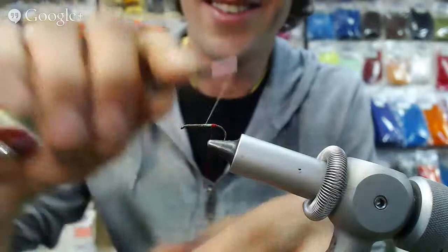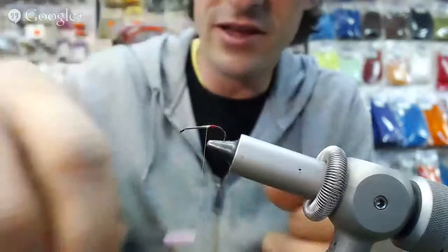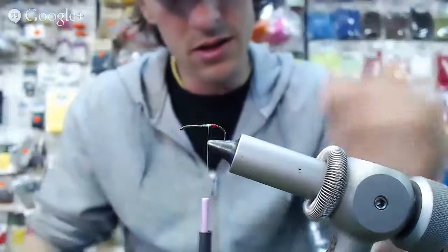You just want to add red thread. All right, so once you get the little tag end on, then you can tie off that thread and get rid of it. You're done with that. Beautiful. All right. Simple step number one.